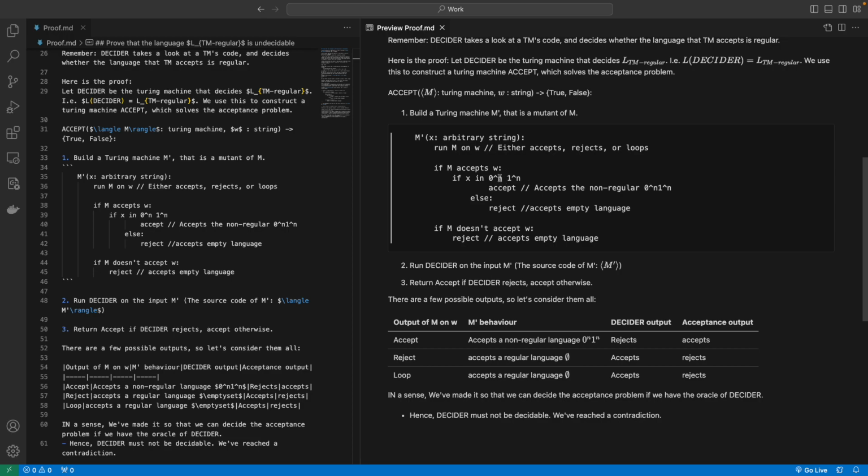So if M accepts W, M prime accepts by recognizing a non-regular language. It's kind of weird, but essentially we've made it so that M prime will recognize a non-regular language when M accepts W, and a regular language when it doesn't.